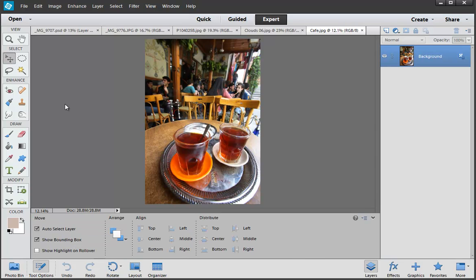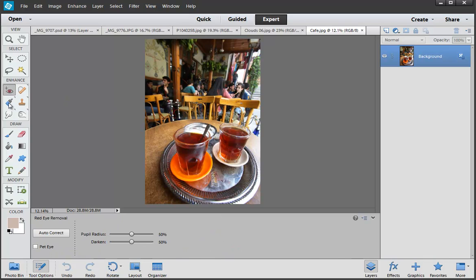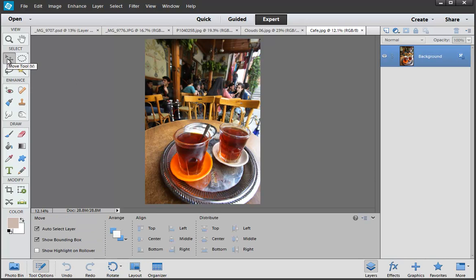So the move tool. Move tool is fantastic because a lot of students say to me, Robin, I'm sick and tired of using this program, and what happens is I want to get rid of the tool that's on the end of the cursor here. So they're afraid if they're using, I don't know, the red eye tool or one of these paintbrush tools, they'll accidentally click in the picture and it'll go off and do something. So one of the safest tools to use is by pressing V on the keyboard, the move tool, because that really doesn't allow you to damage or stuff up anything at all.